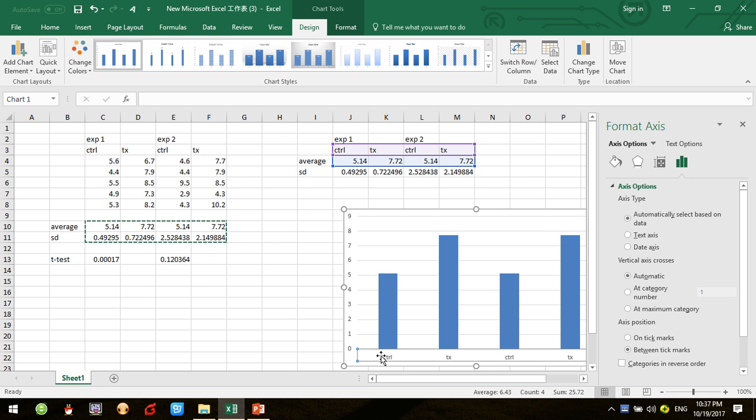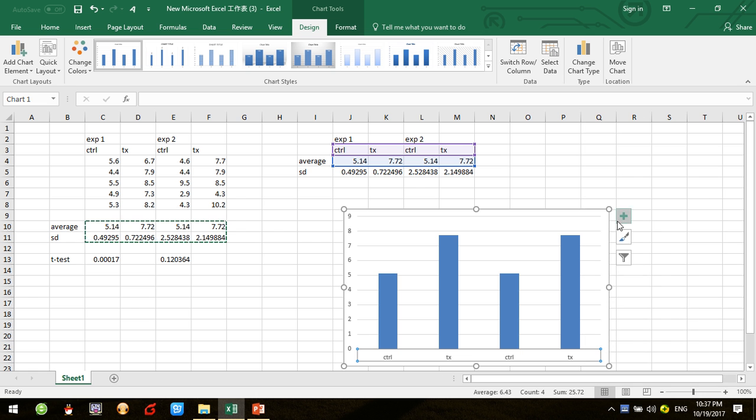Okay, now you can see the x-axis become control treatment, and then add the x title.